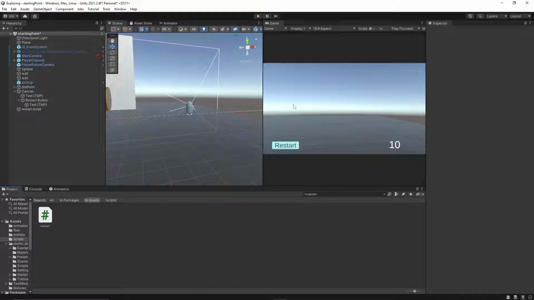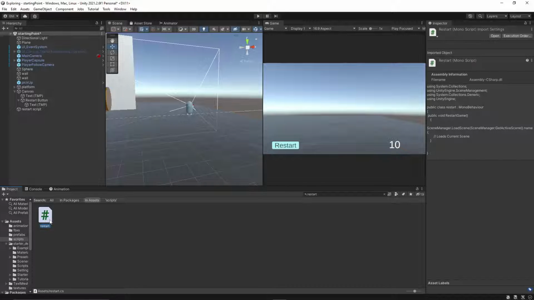Yeah, the mouse being visible is a little bit of an inconvenience. There's another script you can use to make the mouse not be visible until you hit escape, but I don't want to make things a little too complicated, so we'll just leave it at this. So now we have a working restart button.